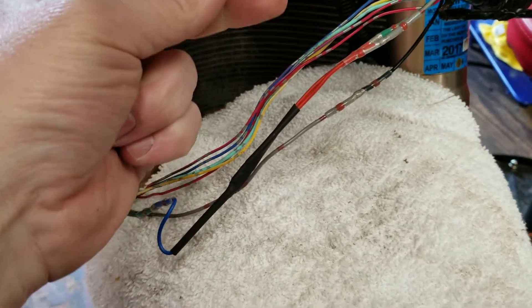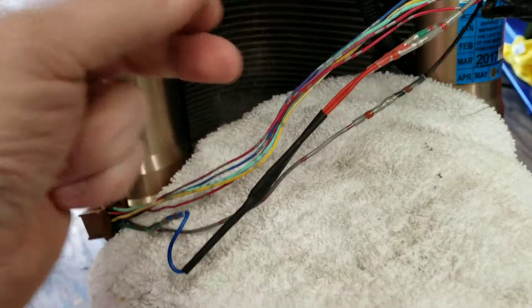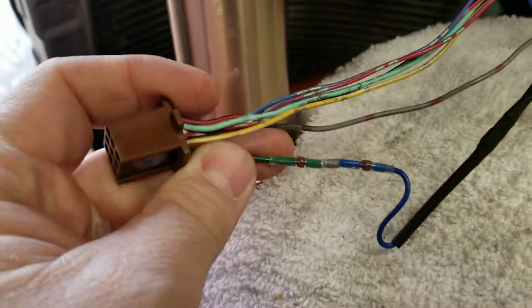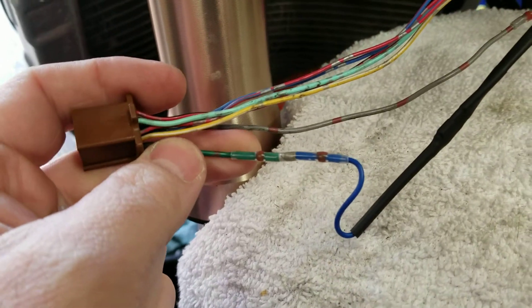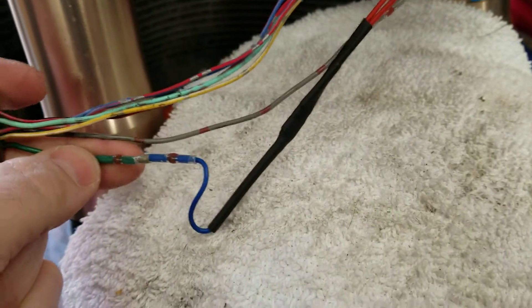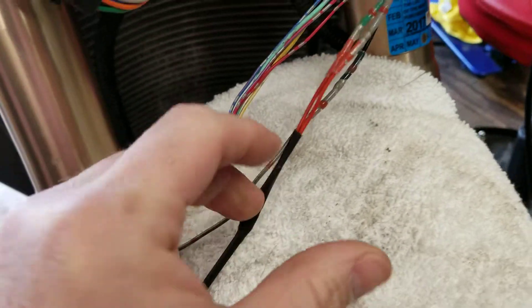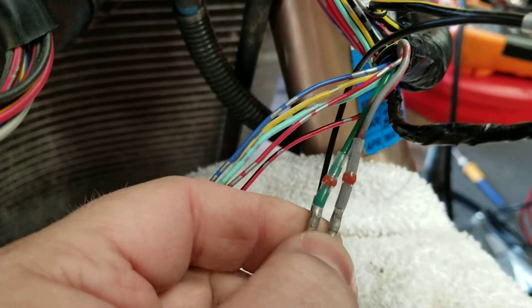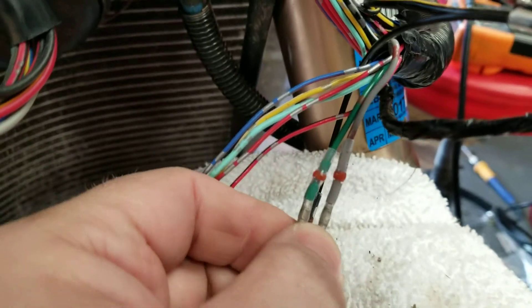Back with the metric bike diode kit installation. Basically, you're just chopping one of those leads going down to the blue wire, and the other side is going to go all the way back down to ground. You find the other half of the gray wire, and you've got your gray and your green — those are your two leads for your turn signals.